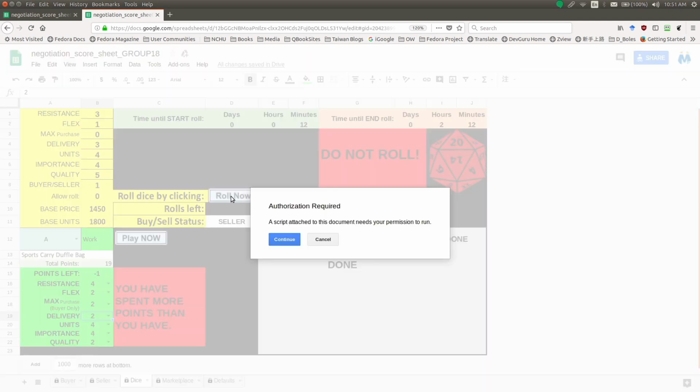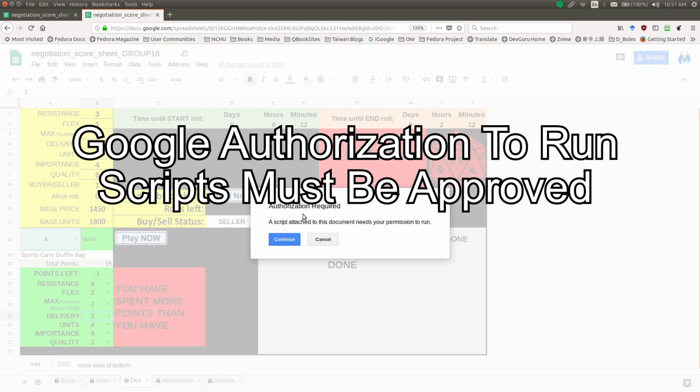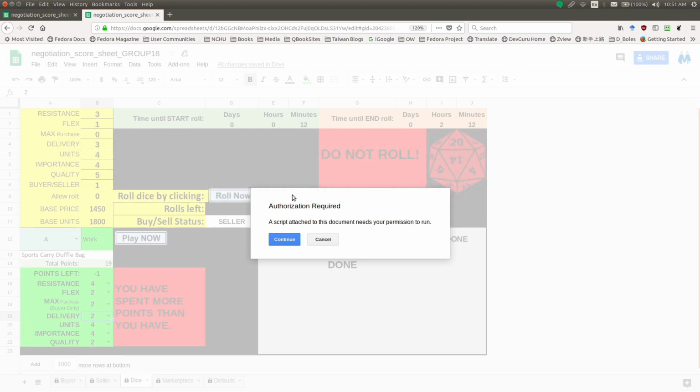and again we're going to get a warning, but this warning is a little bit of a special warning. When you play the game, the very first time you play, you're going to get this warning, which is authorization required. This is a special case, and it will happen to everyone who has a Google page open the first time you begin to use the system. Authorization required means at least one time you need to authorize, because we have some scripts that run.